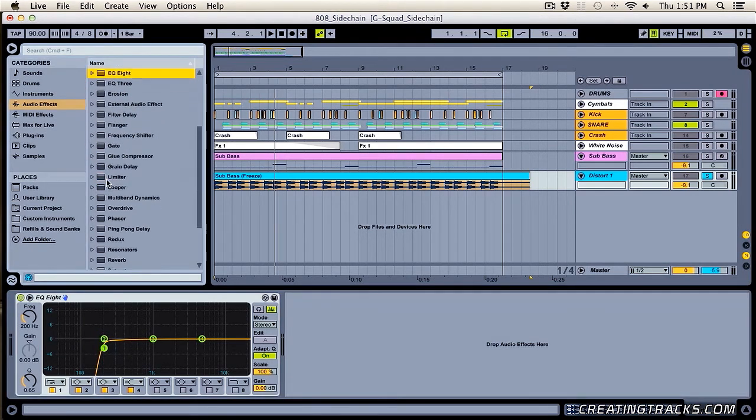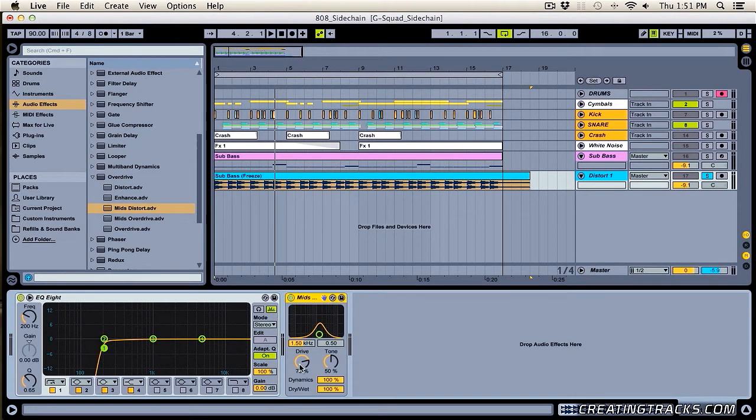And the next thing I want to do is go ahead in our overdrive in our presets. And I'm going to grab the mids distort preset. And the first thing I'm going to do is turn the drive and tone to 100%. And let's bring up our Q to about 2 or something. 2, that's fine. And then I'm going to mess with the frequency and see what it does and change it around. So check it out.